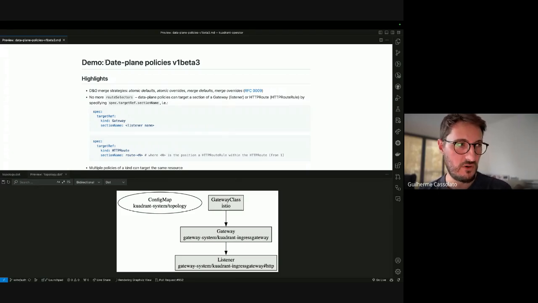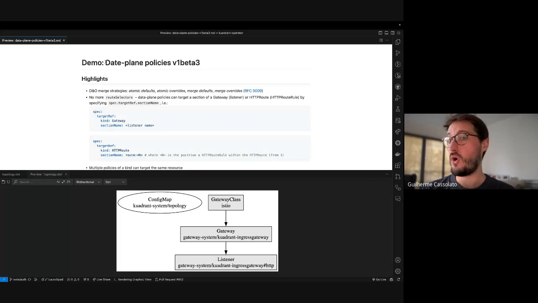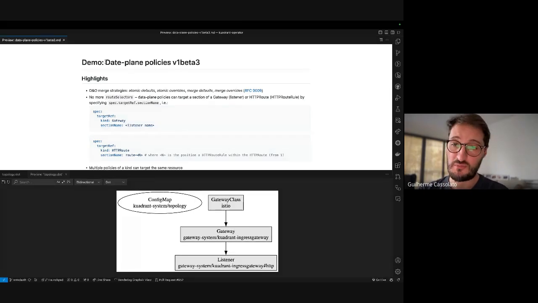So this is, as I said before, a quick demo of pretty much the same things we did for the rate limit policies a couple of weeks ago, now with the auth policy. The same kind of feature regarding diffusion of rights and the dropping of route selectors, this kind of stuff that you already saw in the rate limit policy, will now also be available in the auth policy.